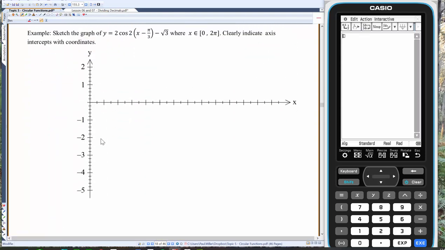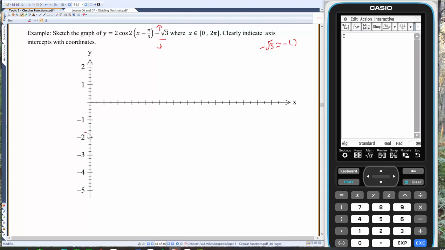All right, what's next? All right, this is hideous. Okay, so this one is going to take a while to explain, so settle in while I go through this one. The first thing is that I'm going to sketch some guidelines as to how I'm going to draw this. Okay, so this is a translation. Remember, this value here on the cosine function will send the function either up or down that many units. So this is going down negative root 3. Negative root 3 is roughly negative 1.7. I'm going to go here and go 1.2, 1.4, 1.6, 1.7 is there.